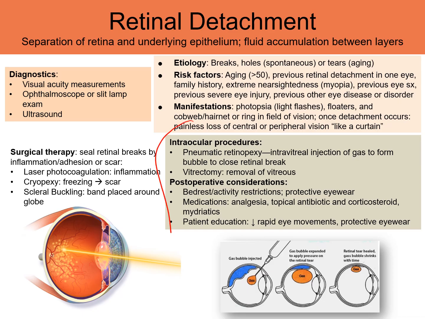Okay, so this is what you need to pay attention to. Intraocular procedure, an example of that would be a pneumatic retinopexy. And this is when they inject gas, that's this picture here. So they're injecting a gas bubble, and that little bubble is positioned just right to float where the tear is. And that little bubble acts as pressure to hold it in place while the body can close it up and fix itself. Another thing they can do is a vitrectomy, where they remove that vitreous humor and they replace it with something else. And when they replace it with this other jelly, it pushes up on that hole.